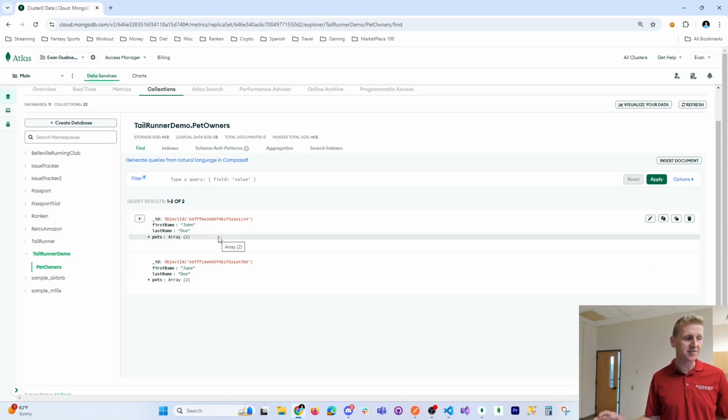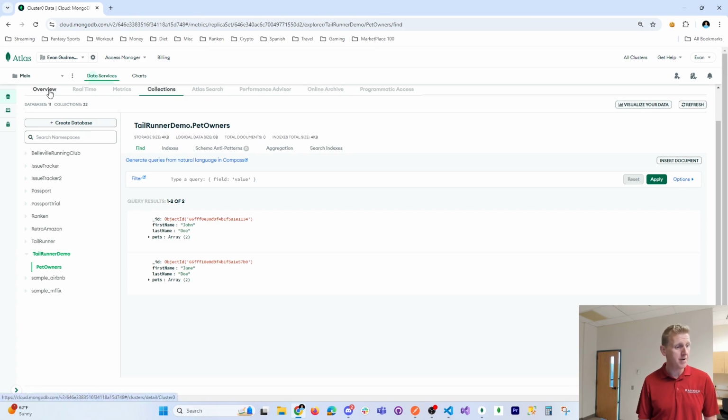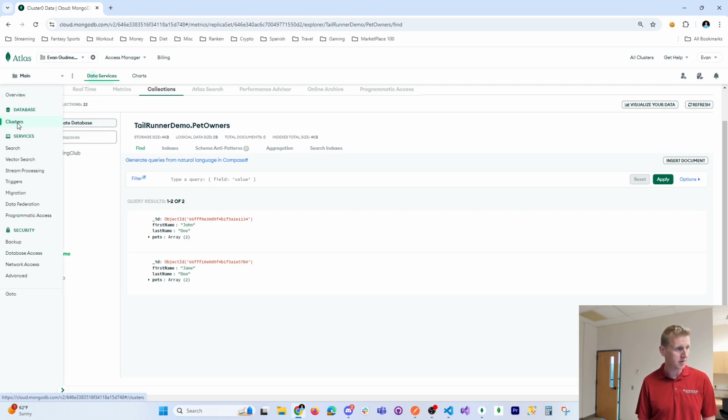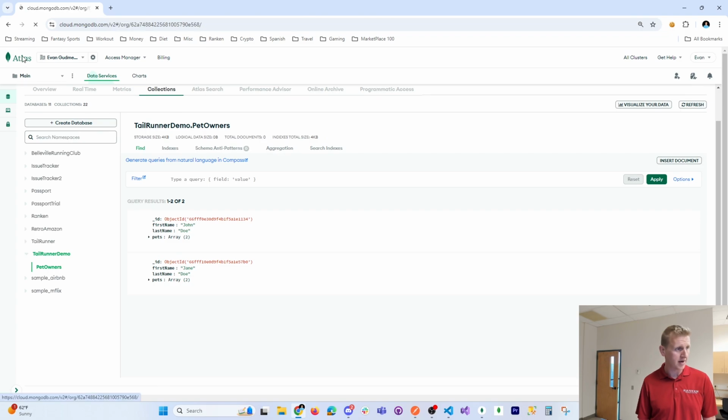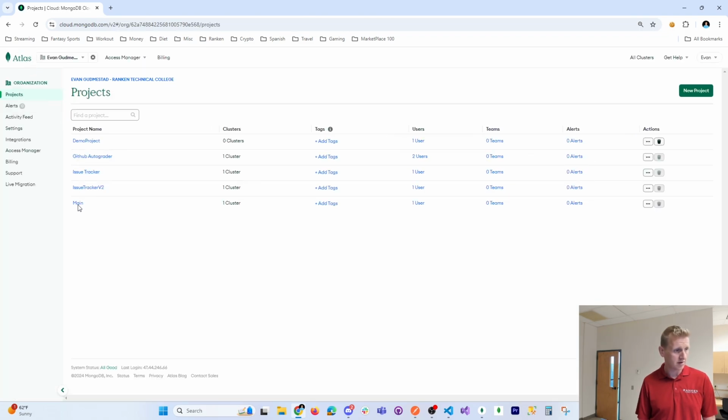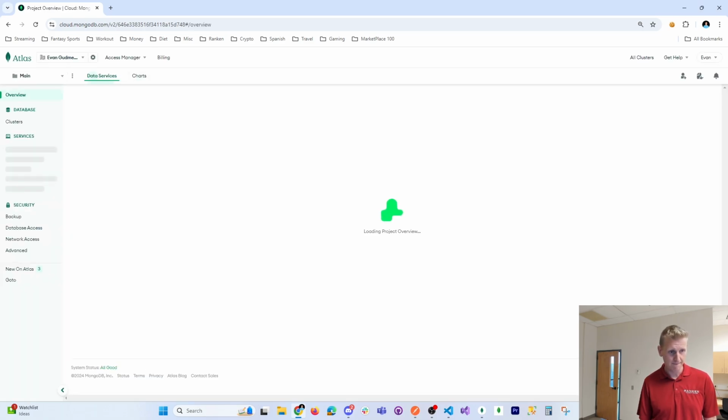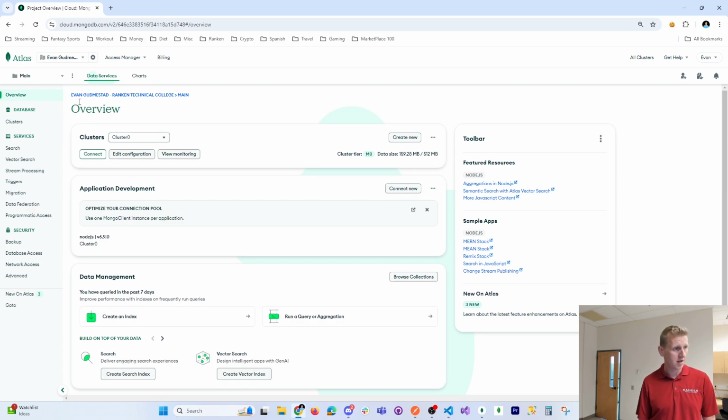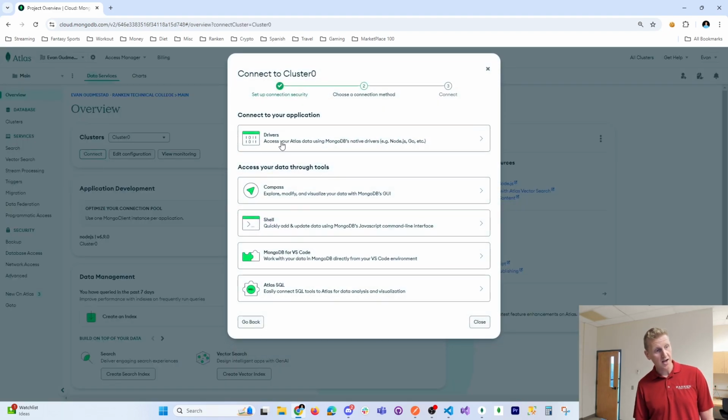So the next thing to do, we're going to start actually connecting this in. So let's go back, now that we've got these documents put in. Let's go back, just click on Atlas, click on main. Okay, so now we need to connect in, and that's what the green connect button is going to do for us. And thankfully they tell you, well, how are you connecting? Are you connecting with Compass, or are you connecting with your drivers, which are MongoDB drivers?